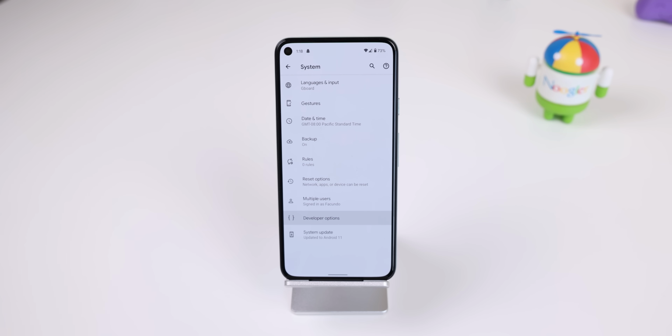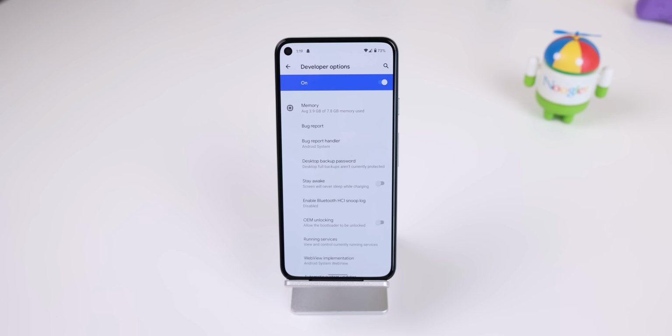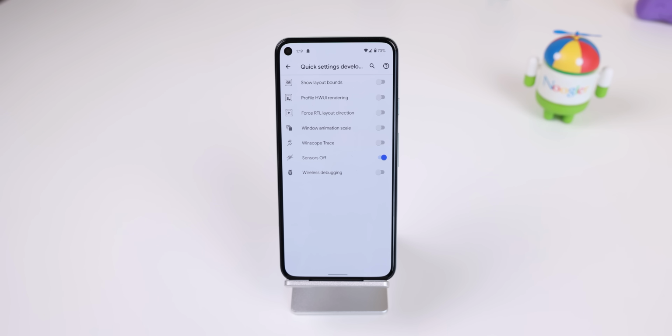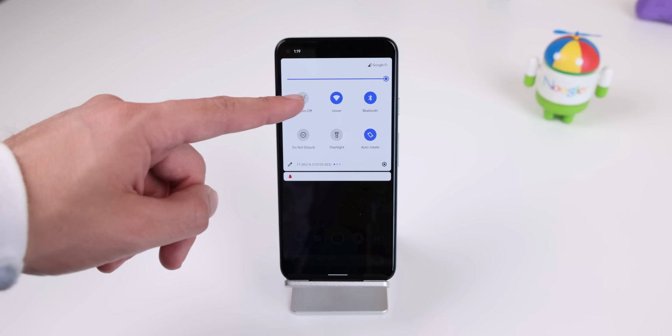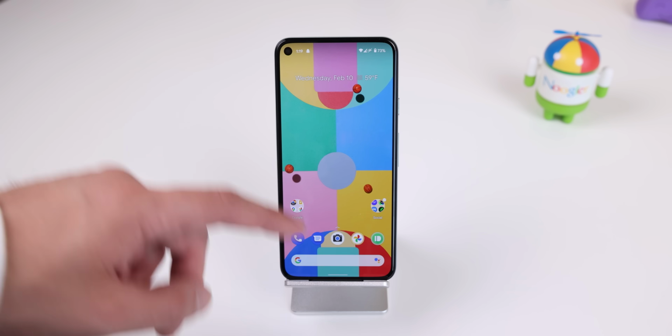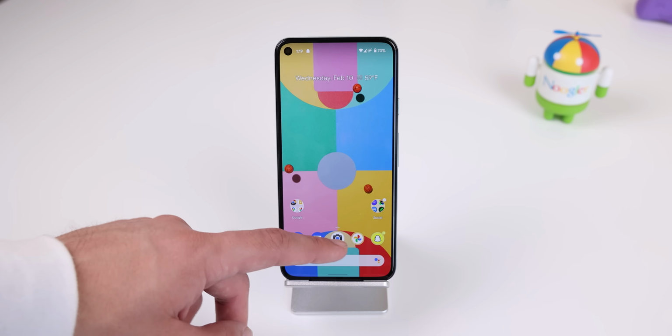You'll need to jump into the settings and enable the developer options. From there, you'll need to find quick settings developer tiles, enable sensors off, and then within your quick settings panel, enable the new tile called sensors. With Android 12, it'll make these privacy options a lot more accessible, especially for the average Joe.